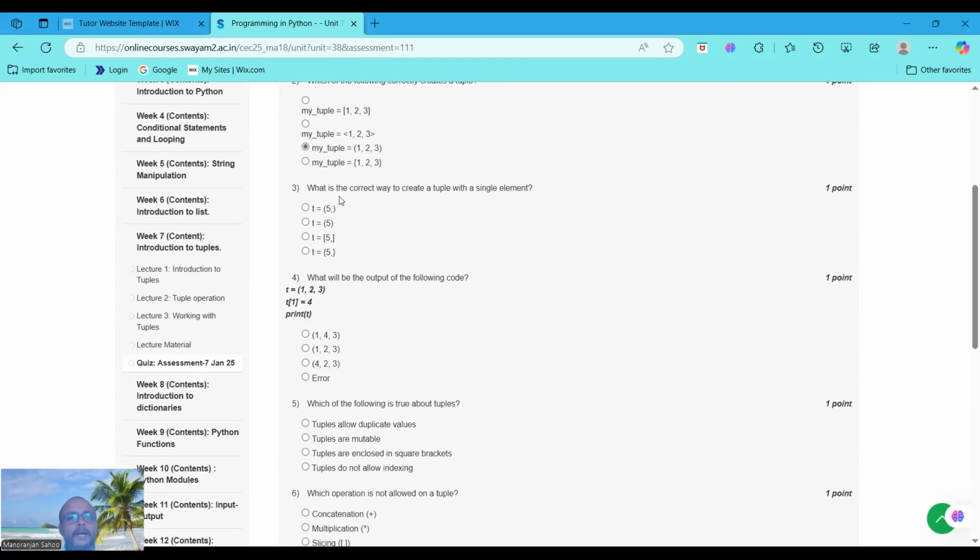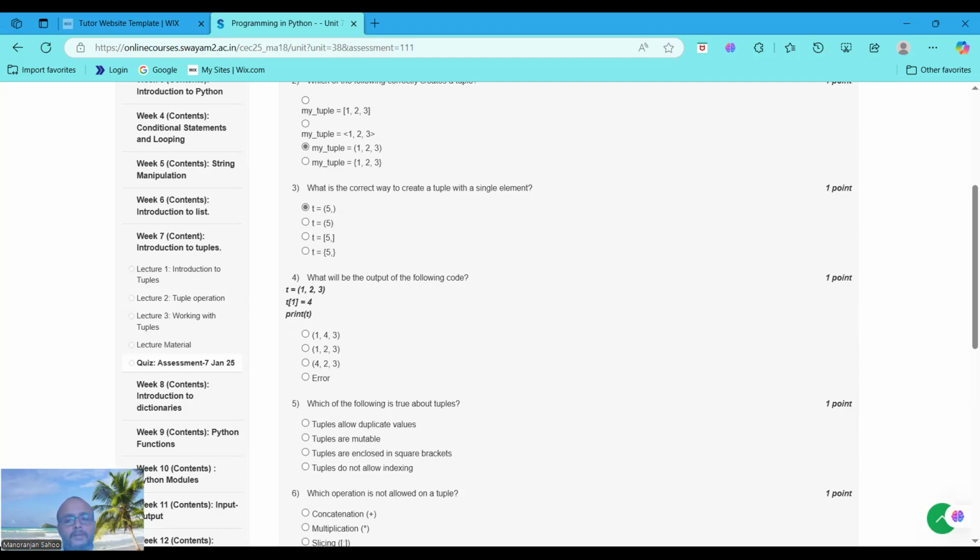Now moving to question number 3. What is the correct way to create a tuple with a single element? The correct way is t equal to 5 comma. We must include a comma.